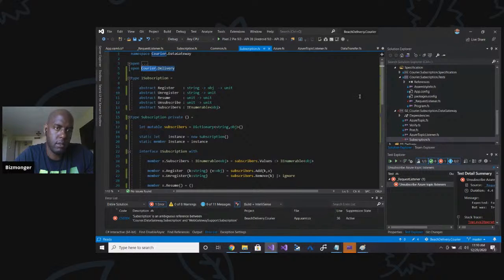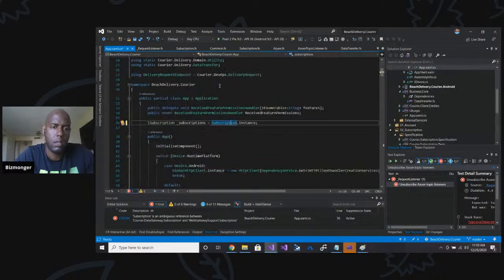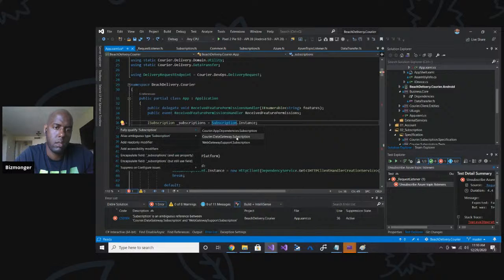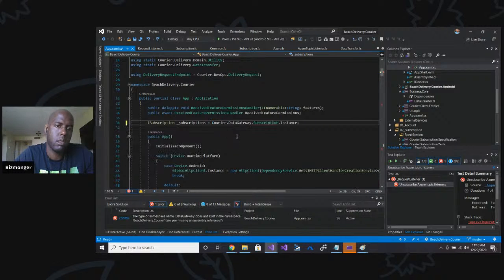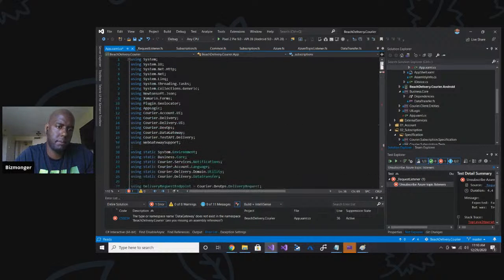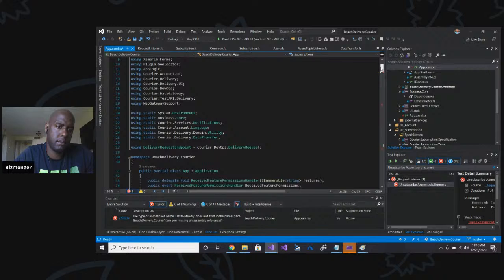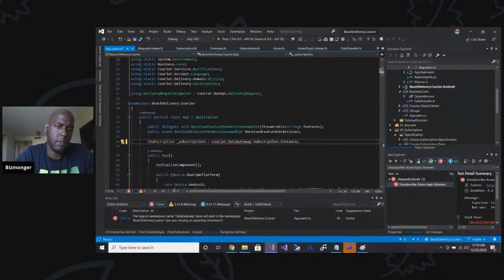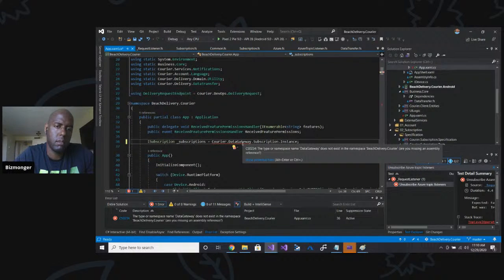This is under courier data gateway. Oh, okay. Yeah. What is the issue? I don't understand. Namespace really does not exist.